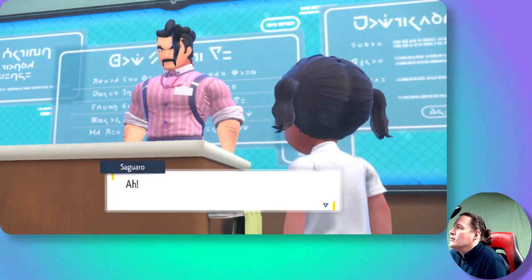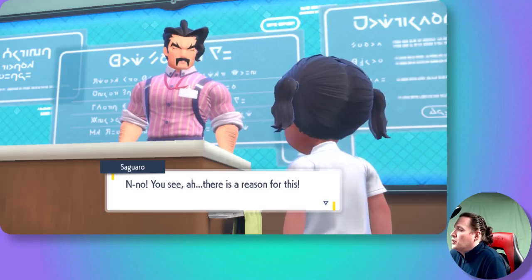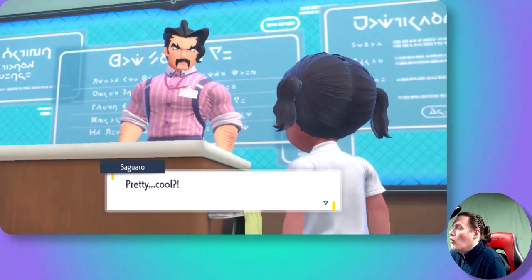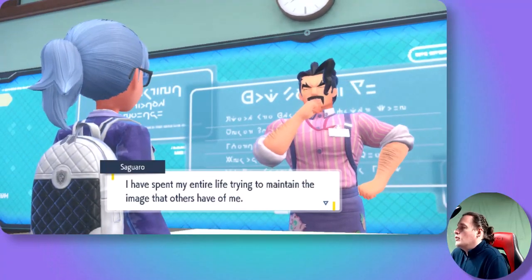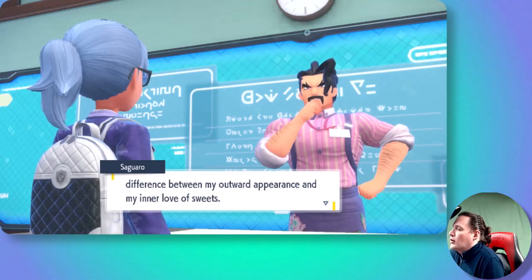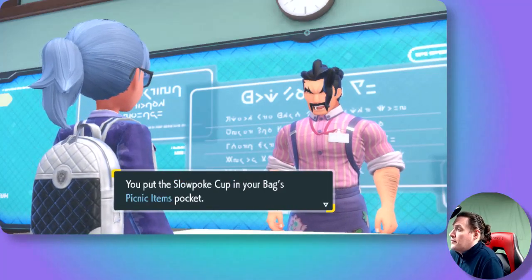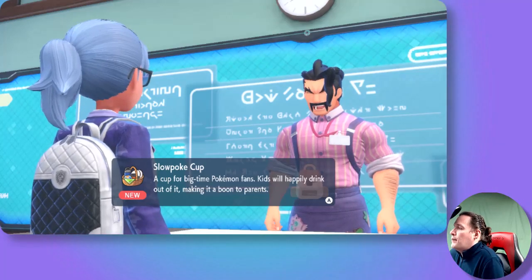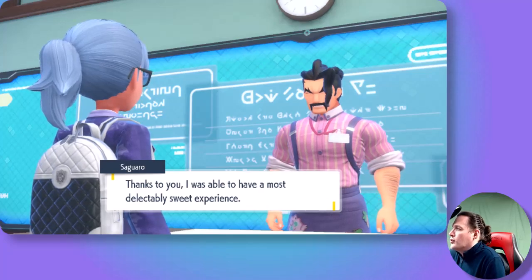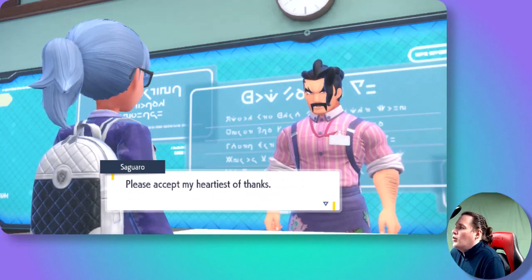Hey, Mr. Guana, what are you eating? Oh, it smells super sweet, and it looks so happy eating it. No, you see, there is a reason for this. You don't look like someone who likes sweets, but that's pretty cool. Pretty cool? I've spent my entire life trying to maintain the image that others have of me. But now I see that it's possible to reconcile the difference between my outward appearance and my inner love for sweets. Oh, Master Derek, here's a reward for your efforts as promised. A Slowpoke Cup. A cup that will delight big-time Pokemon fans. Kids will happily drink out of it, making it a boon to parents. Thanks to you, I was able to have a most delectable sweet experience. Moreover, I even felt that my narrow-minded views have broadened ever so slightly. Please accept my heartiest of thanks.